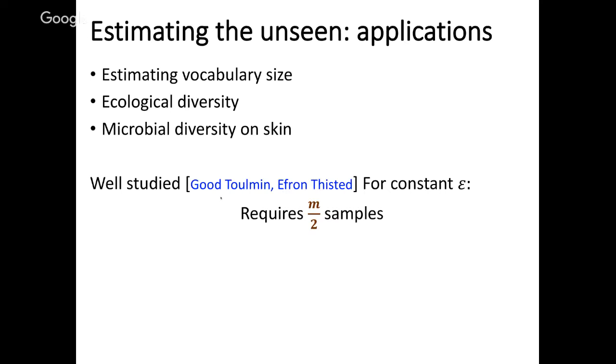Okay, so if you go back to Courbet's example, after seeing the table for the butterfly distribution for 2 years, you'll be able to say what's going to happen for 2 more years by looking at just Good and Tolman and Efron and Thisted. However, it's not clear if Courbet actually asked Fisher, what will happen if I go back for 20 years or maybe 40 years? Can I know how many distinct butterflies I'll see from just the table that has measurements for 2 years? In fact, this problem was very recently solved by a couple of papers.